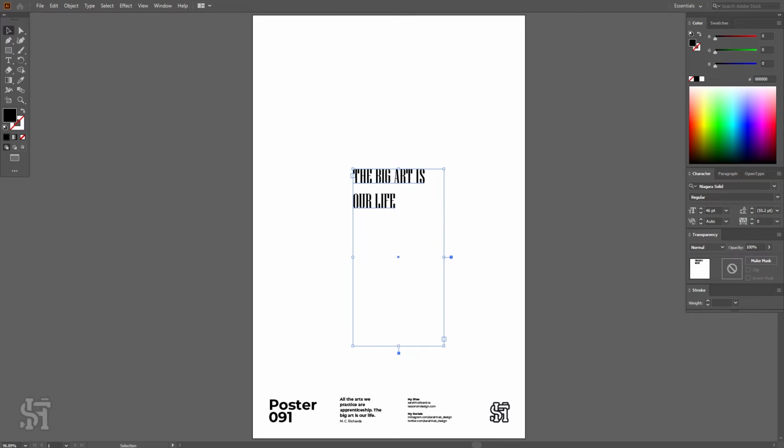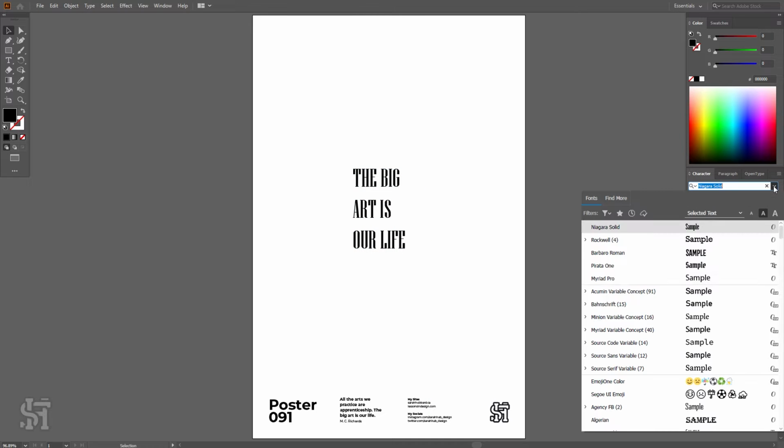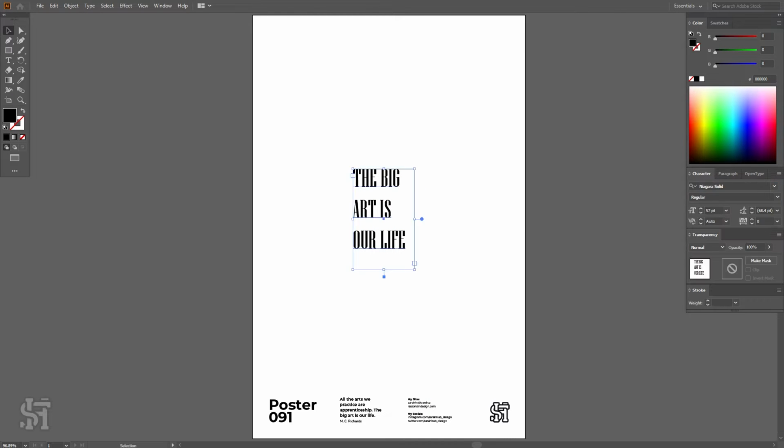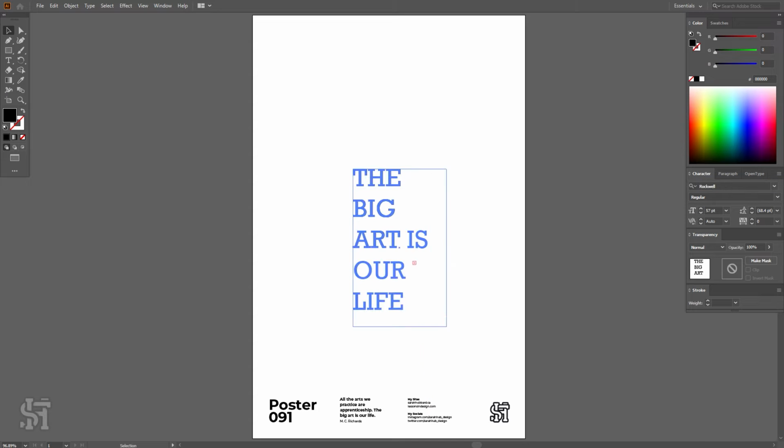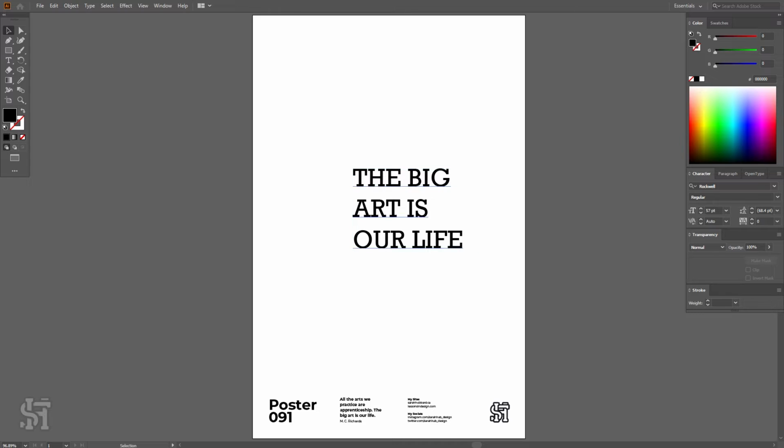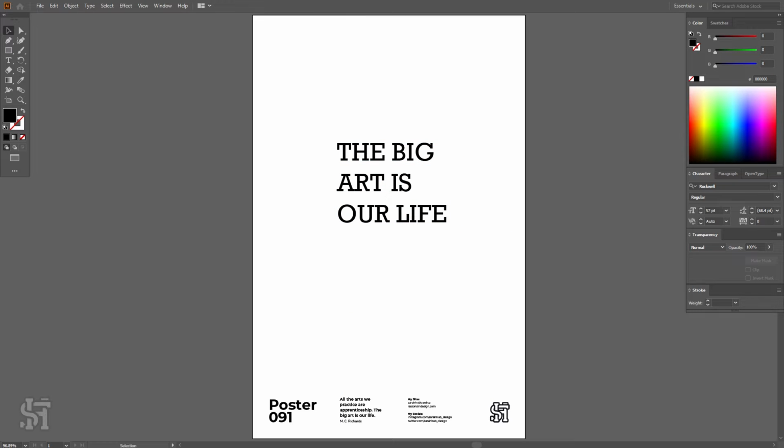Oh, that's kind of difficult to read. Legibility isn't a big thing with this poster, but I'd still like it to be moderately legible. What about Rockwell? It would help if I was actually selecting it. Rockwell, "The big art is our life." That's not bad.